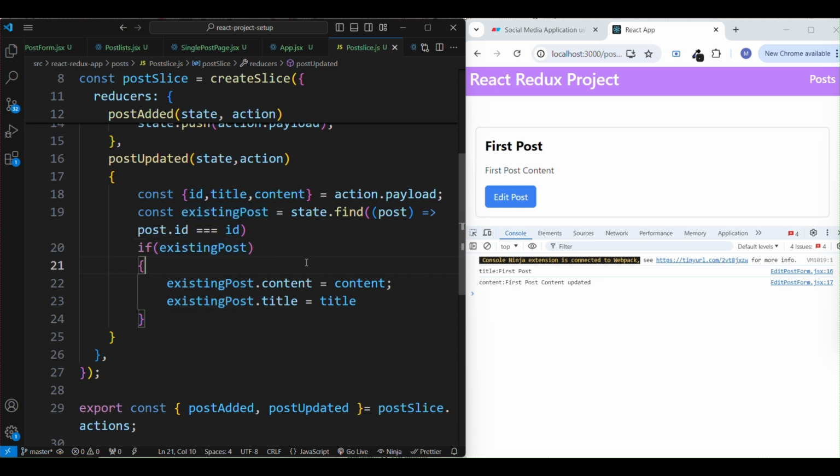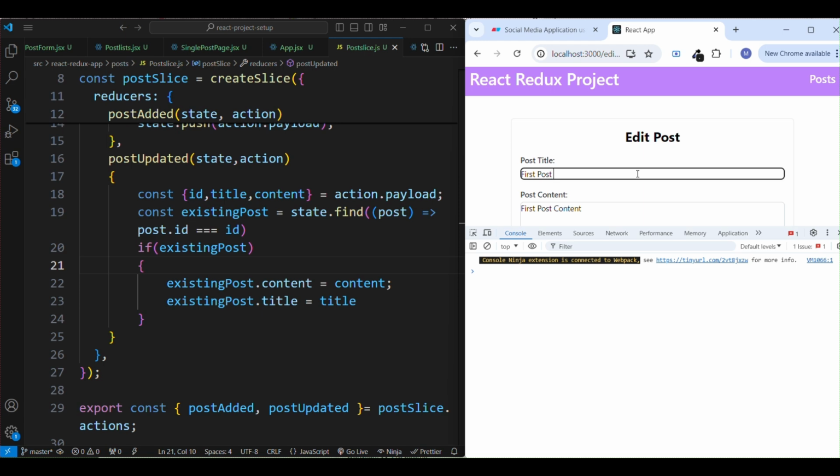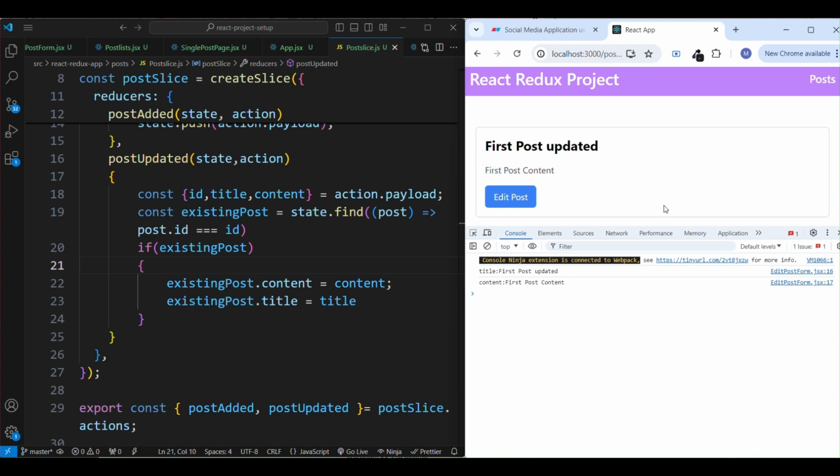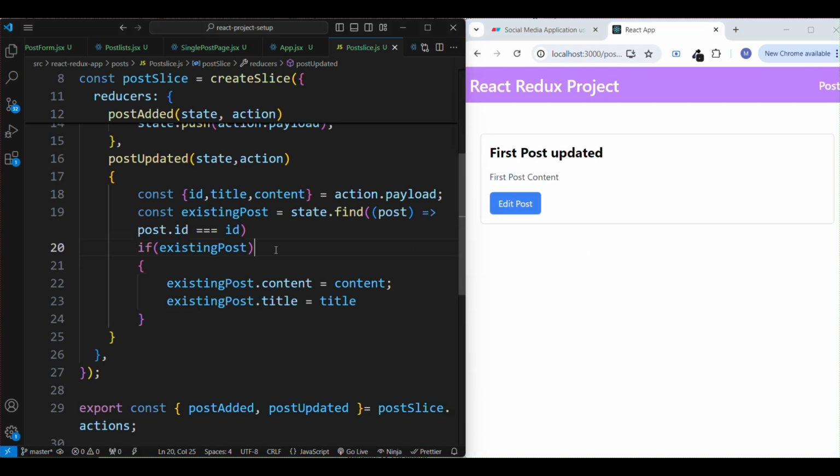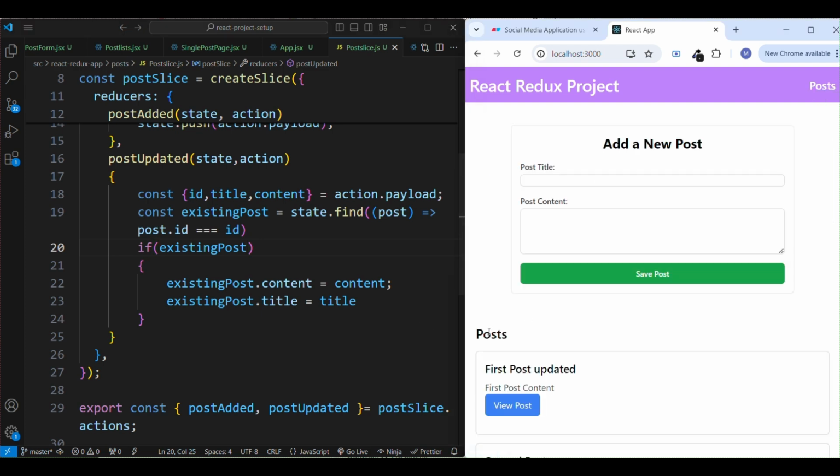If it's available, then we should update the post. Now let me check. Updated. Yep, correct, cool. We used incorrect logic. Instead of empty, the condition here was if it's empty, it goes here, and if it's not empty, it skips. So it's not like that. Now if you see here, we are able to edit the post.